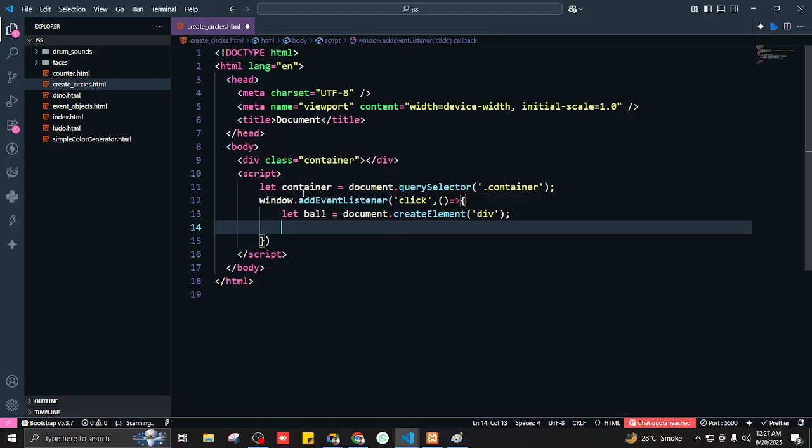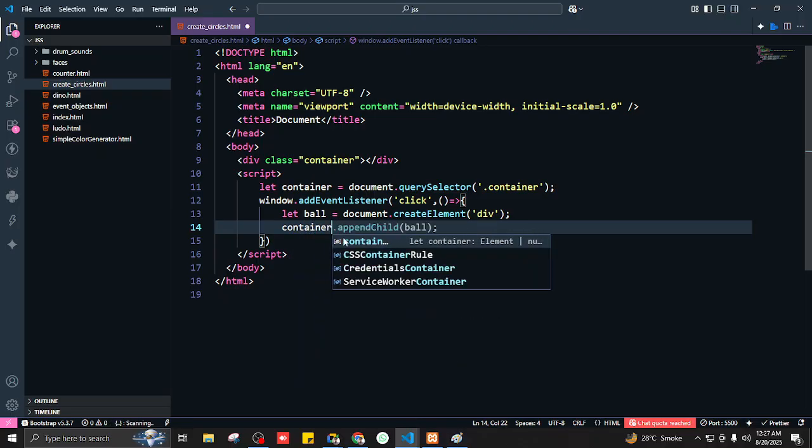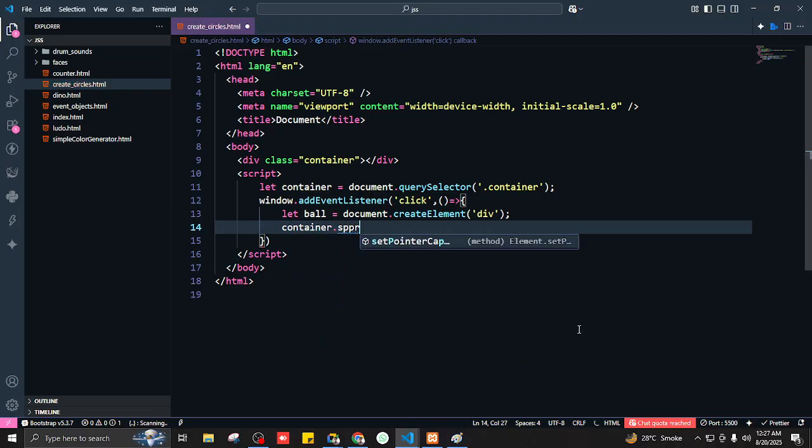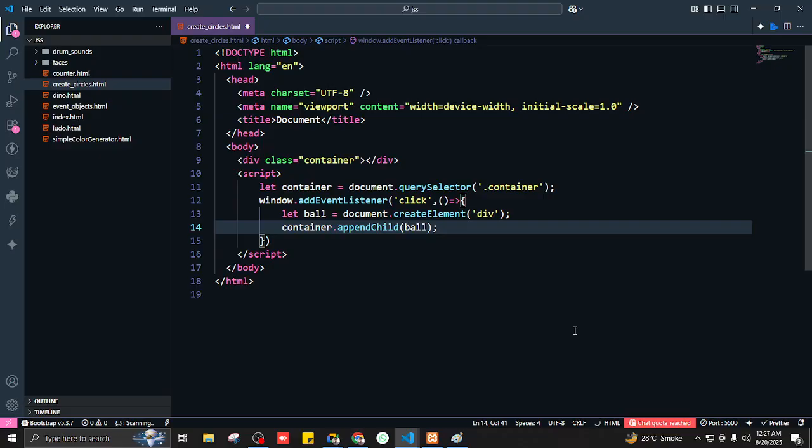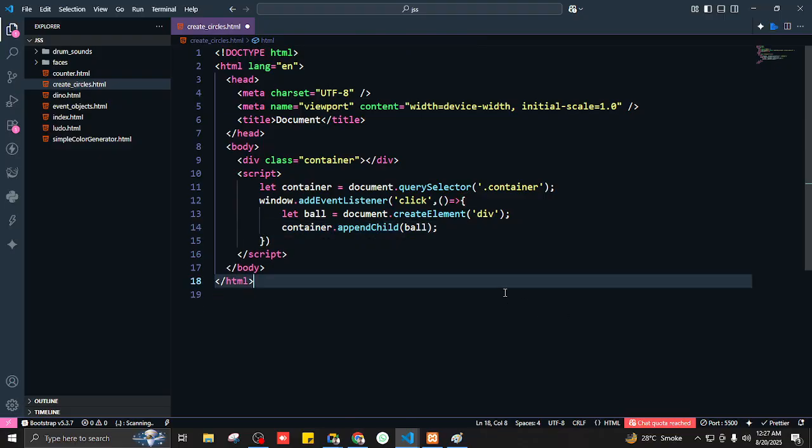Like container. Very good. This is the container. The container is holding the actual element. So I'm going to say container dot appendChild. Perfect. So that would add it inside the container because it's an attachment, the append child. Exactly like that.